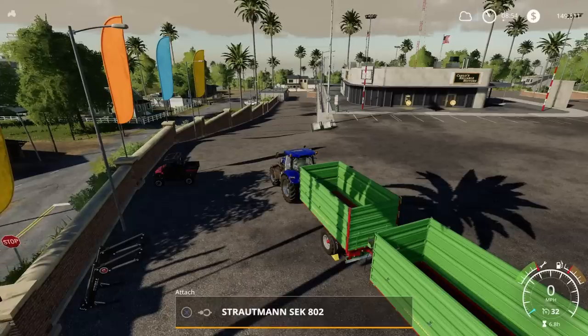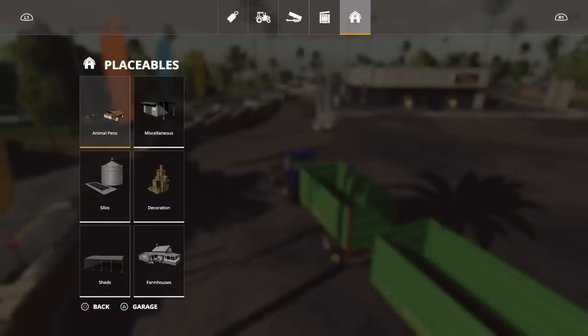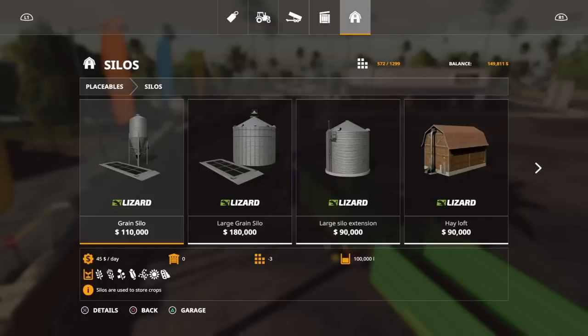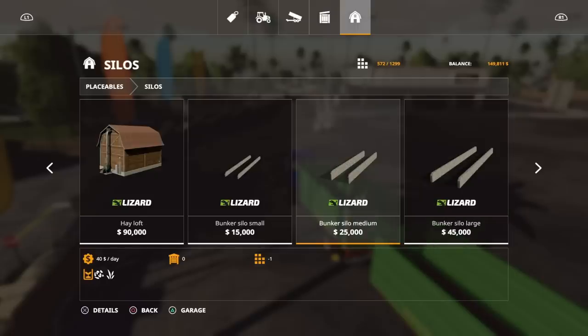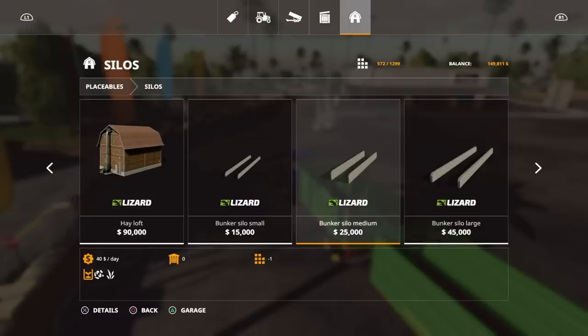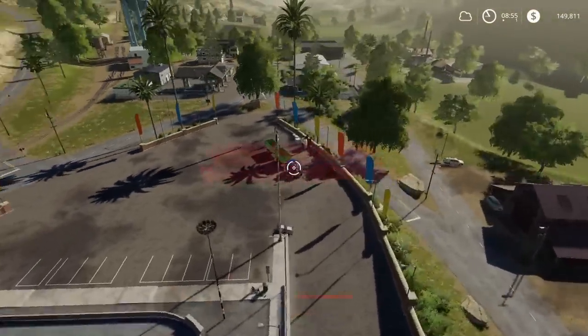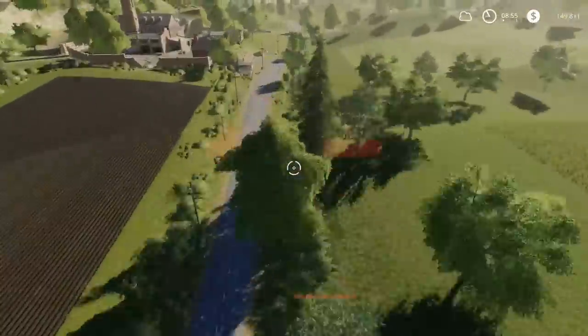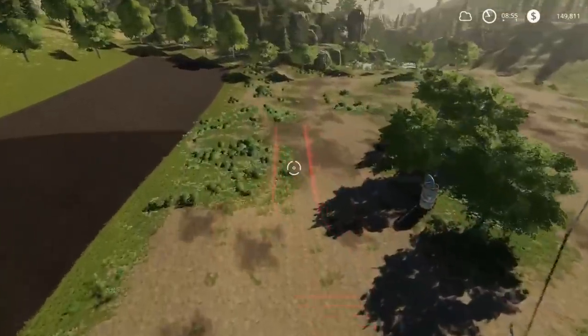What I'm going to do is this. If I go into this menu here, under placeables, we've got our silos, and we have got bunker silo medium, bunker silo large. Anyway, I could pick one of those. And here's the thing, I'm just going to show you something very, very quickly. I'm in completely the wrong place, but if I whiz very quickly over to the farm, or my plot of land anyway, where my plot of land is.